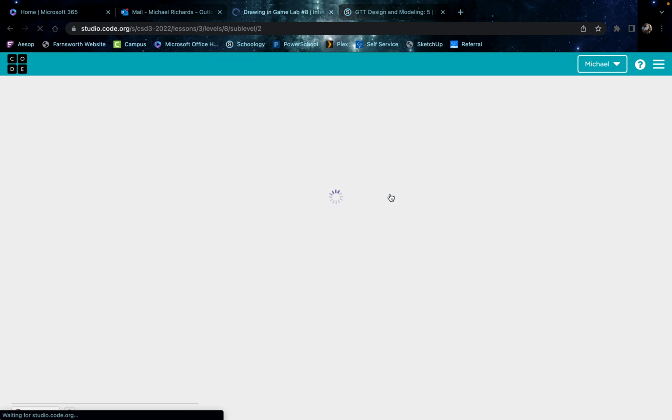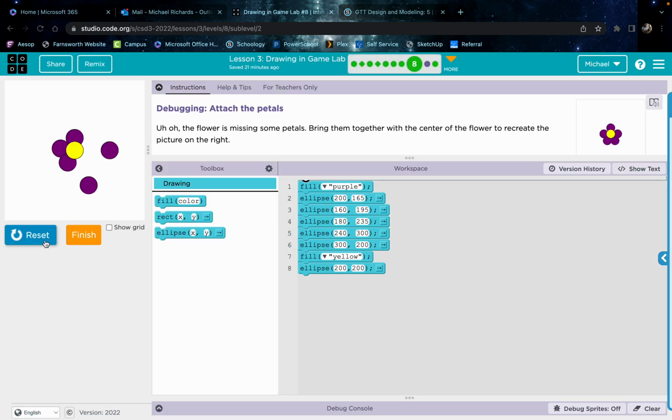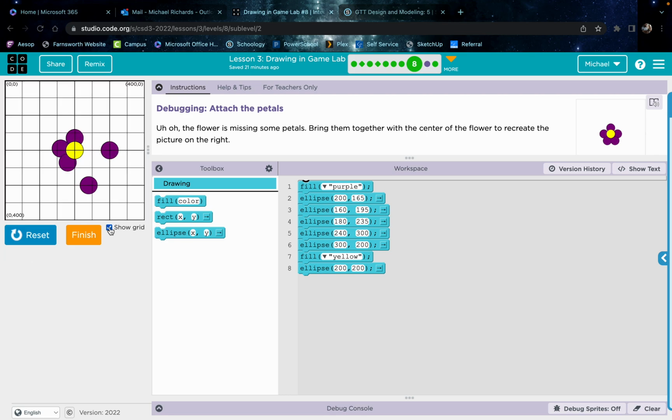The flower. Okay, so we have got a flower here, and it looks like 2 petals are kind of blown away. And so what I would suggest is get your pointer out, and we want to take the circle that is at 300, 200, and probably move it to about 240, 180. See if that worked. I mean, we can move it down a little bit, maybe 200. Okay, not bad. It's not perfect, but honestly, who cares?